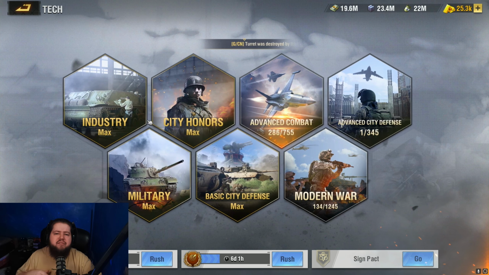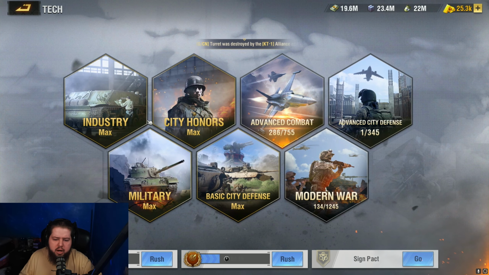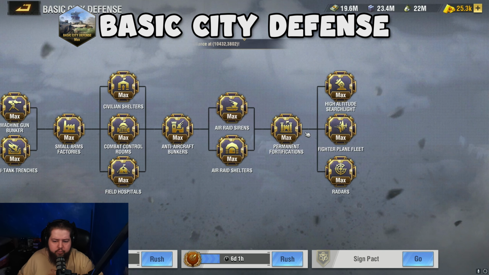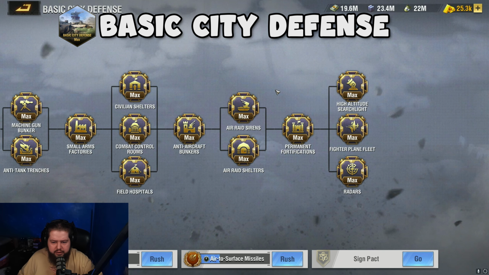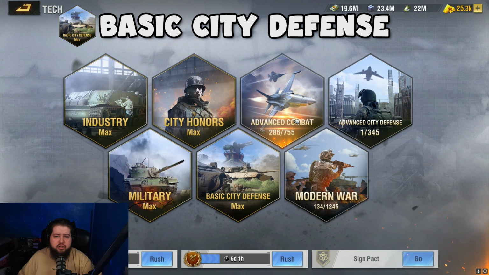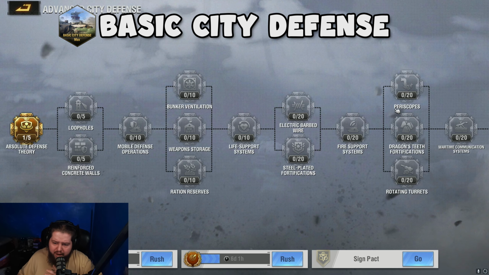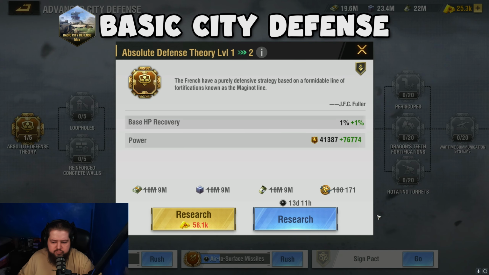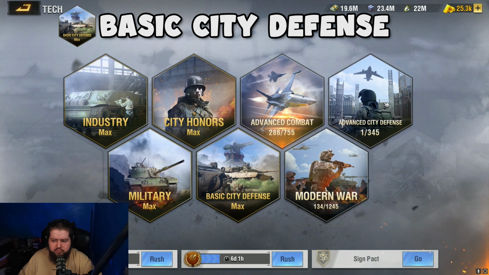Moving on to the more advanced stuff now, guys. So this is more for the bigger guys. Basic city defense. I personally have actually only just maxed this out 2 or 3 days ago, and I'm very happy that we've finally managed to get this unlocked, which has now enabled me to unlock the next stage. But of course, this is going to take a while. It's very expensive to be doing this advanced city defense.